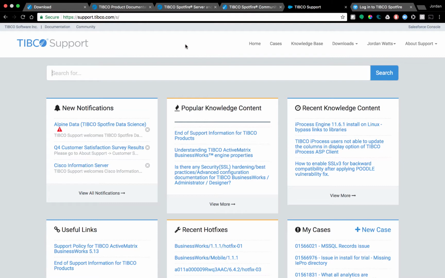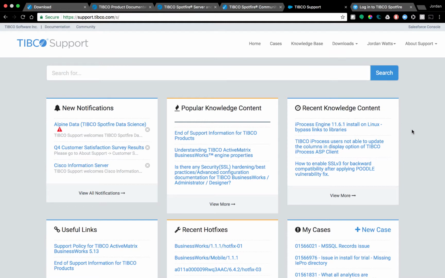Once you've signed into that support portal, the basic thing I like to point out is if you run into any issues, sometimes we have a knowledge base that posts articles related to that. Feel free to search for your issue first and see if someone else has gone through it. That way you can go and fix the problem on your own, and it's going to be a lot faster than waiting on communications from the support team.